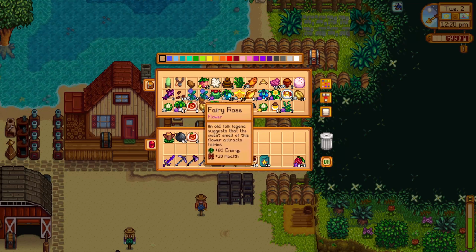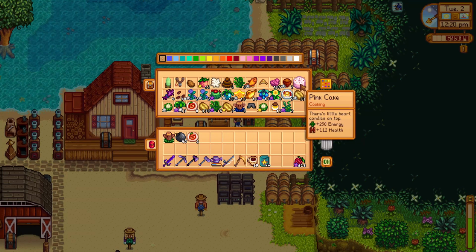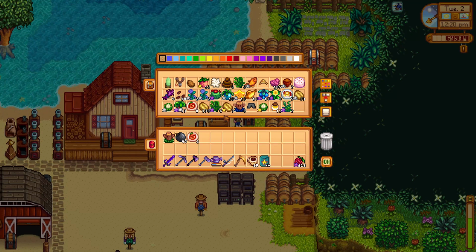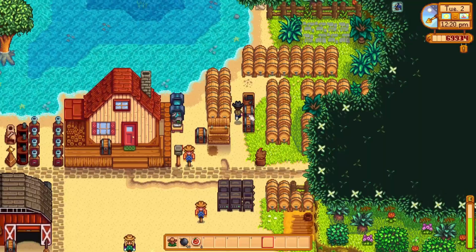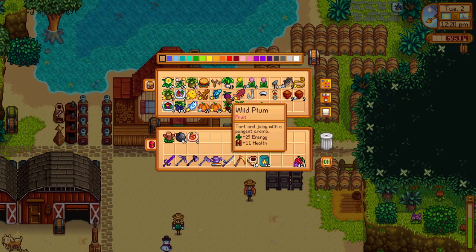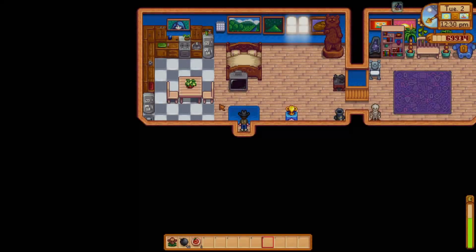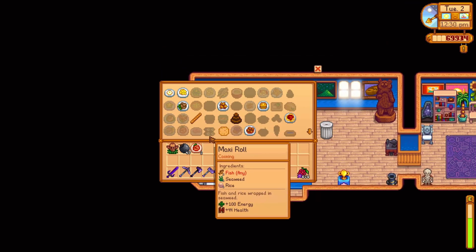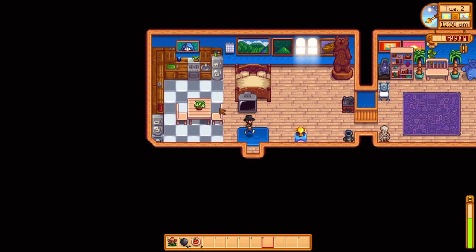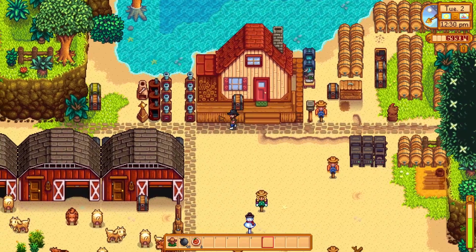We're gonna have fairy rose for Jasmine, so that's a-okay. Or we can drop off the pink cake. I only need to look if I have wild plums somewhere stashed away, and in case I do, then yeah, so do we need 2 wild plums for the plum pudding? Yeah, so with the 2 wild plums, I have all the potential gifts for Jasmine. That's just awesome.